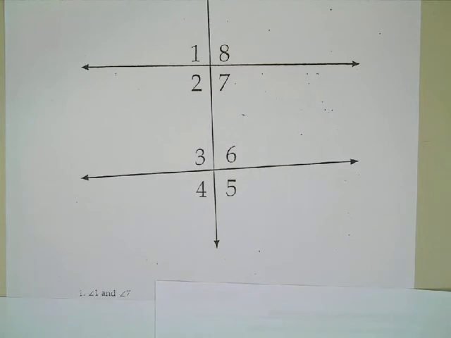Just tell me for now, right now. So what do you say there, Gabe? I want to say alternate interior or exterior. Okay, so let's take a look here. 1 is on the outside, right? It's outside, but 7's on the interior. So we can't say alternate exterior. Eli? Vertical. Antoinette, what do you say? Vertical as well. Yeah, so these are vertical angles.